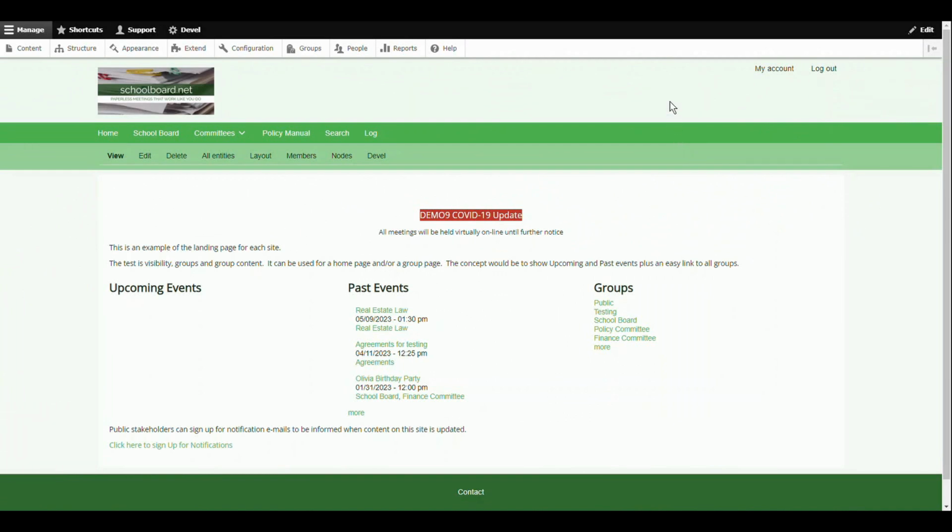So I have this Drupal 8.9 site. I guess it's running Drupal version 9 actually, and we use this basically for demonstrations and so forth.